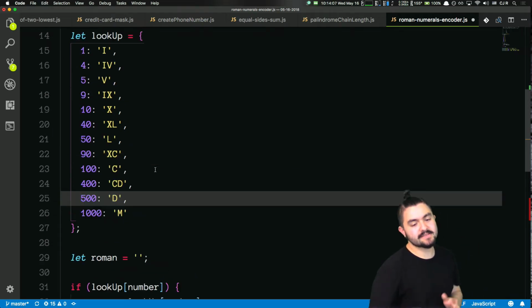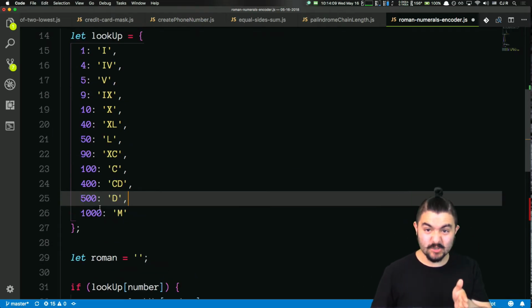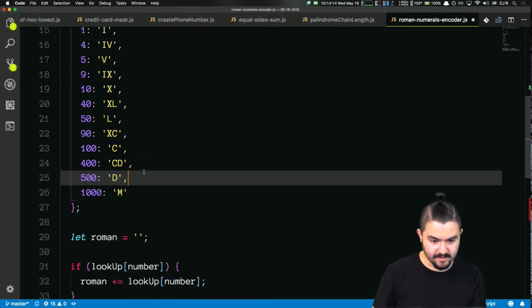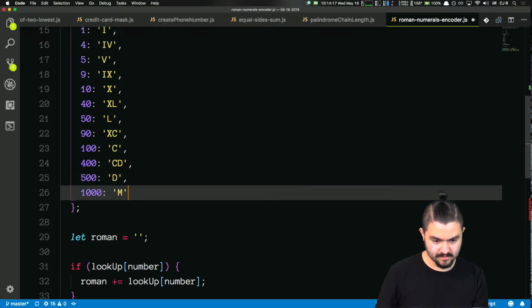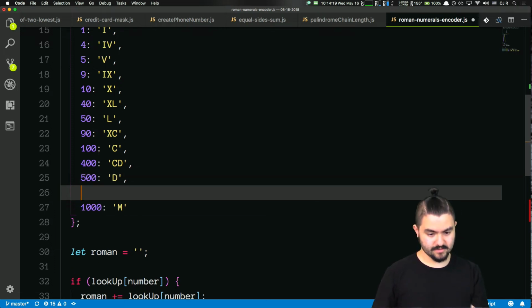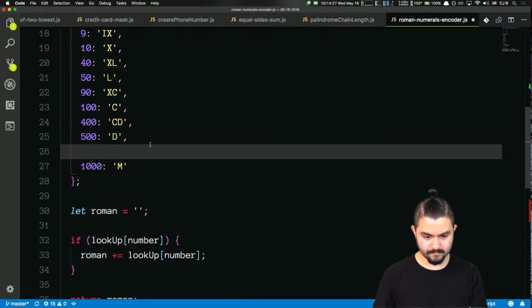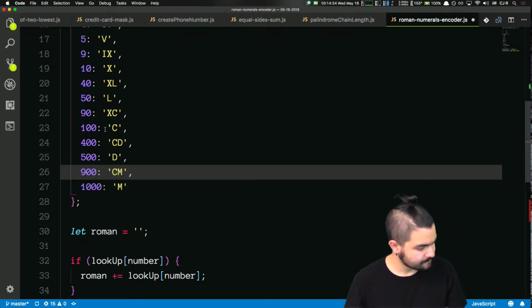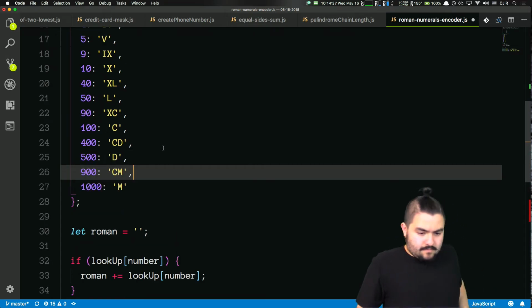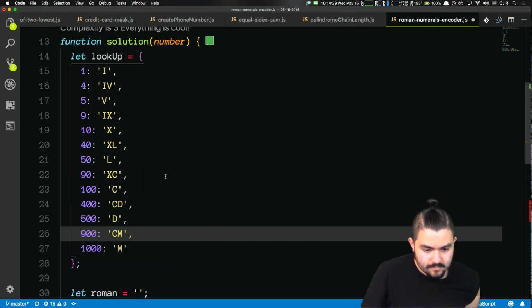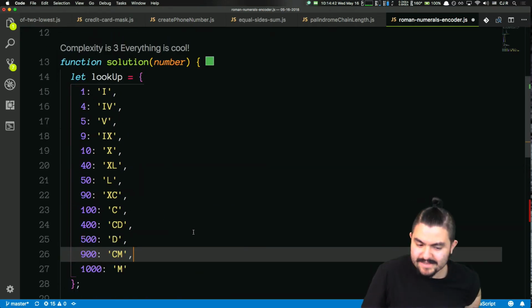So what I'm doing is all possible cases of the single letters subtracted from some other value. And then 900. What was 900? CM. Because that's 1000 minus 100. Okay, are these all possible combinations?